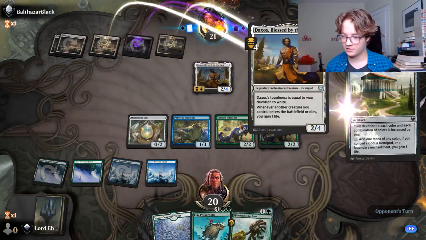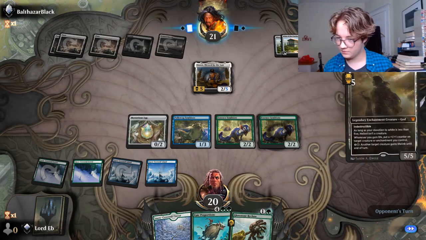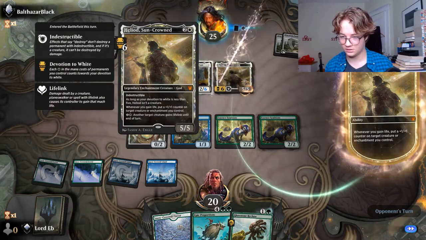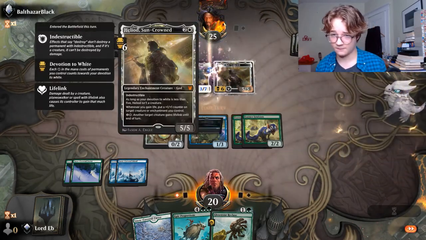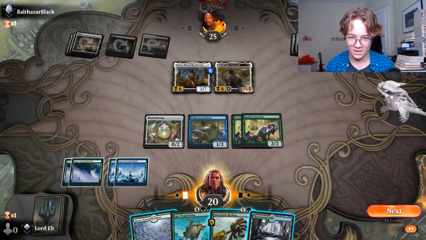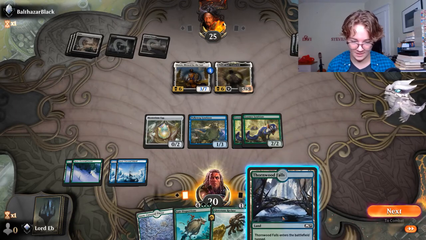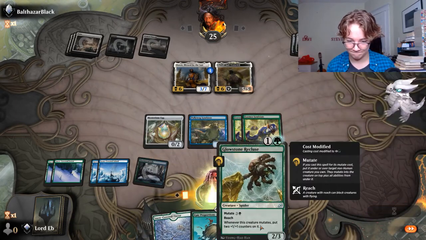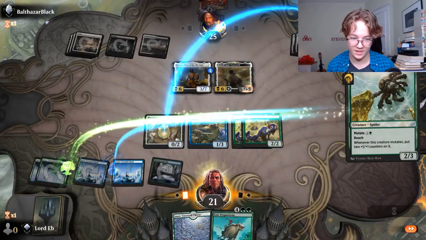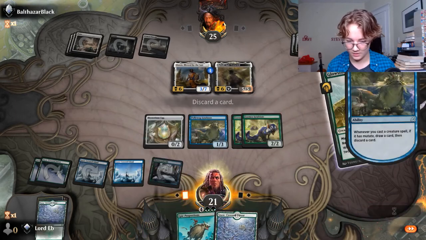Oh, Daxos, Blessed by the Sun. You're so cool. Wow. Oh, oh no, Heliod, Sun-Crowned is actually very scary. I don't like that. What the hell? How does he. Oh, damn it. Okay. Well, we mutate on top of Mysterious Egg and draw a card. Let's get rid of Snowdrift Mountain. Submit.